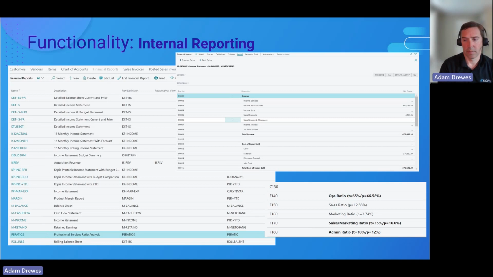It still has some really great functionality. All the account schedules work on all the GL data. Analysis views can work on both GL data as well as your subledger data. So you can have sales, inventory, et cetera, pulled into that analysis view, which is great. And you can still do various formulas, et cetera.